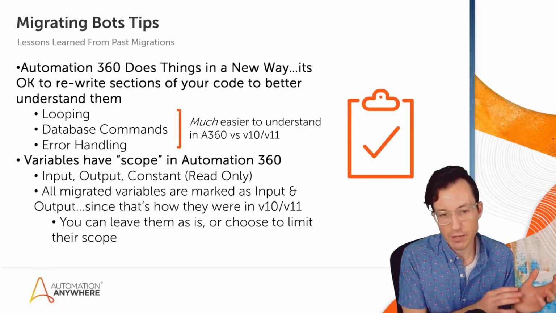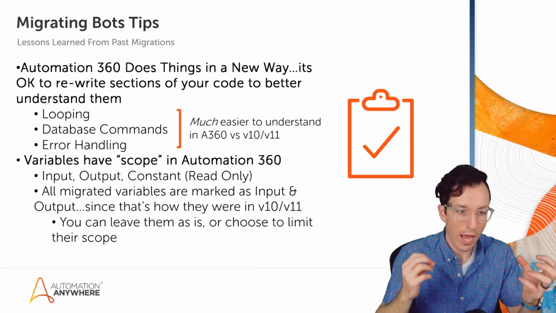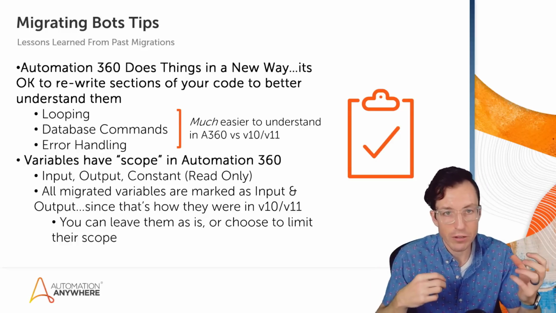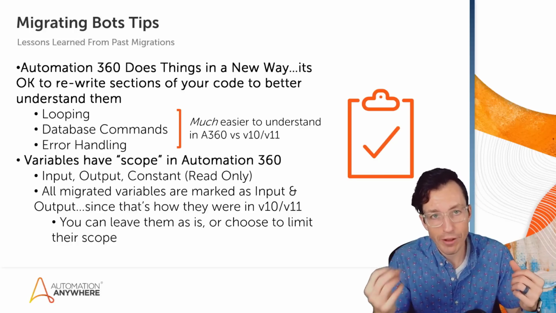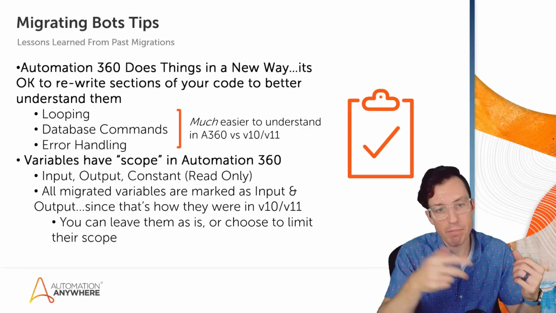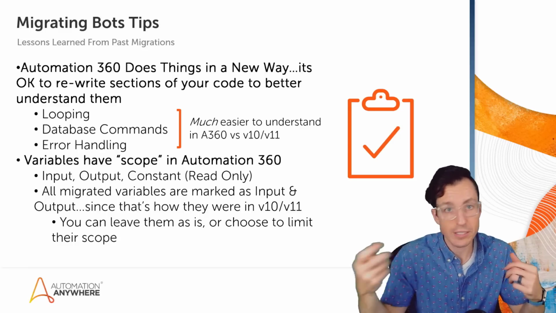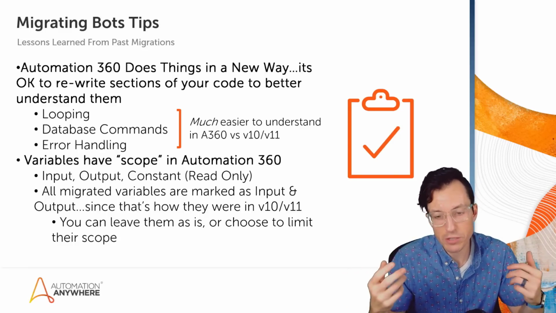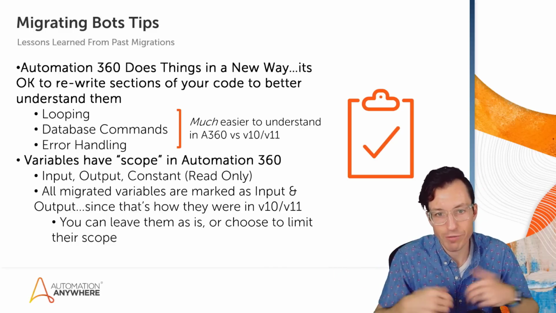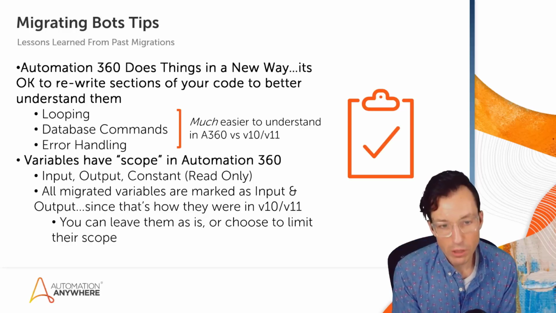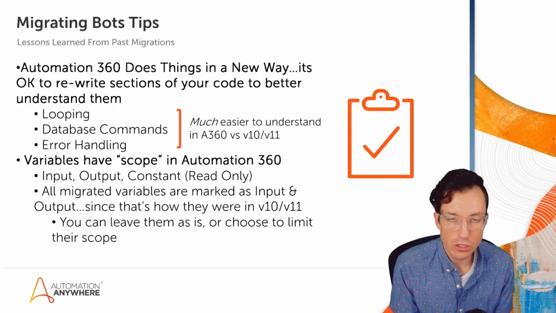But if I'm, let's say, having a parent bot and I want to call a subtask or a child bot, I would need to possibly mark certain values as output, or specifically on the subtask, I need to mark values as input. So there's a place for me to map values from the parent bot to the child bot that could be basically taking them in, almost like when you define a function. And then I would also have a return from that child bot, which would be the output variables that I've marked. So there's more that we have on that in the documentation and on the dev portal, but just pay attention to variable scope.